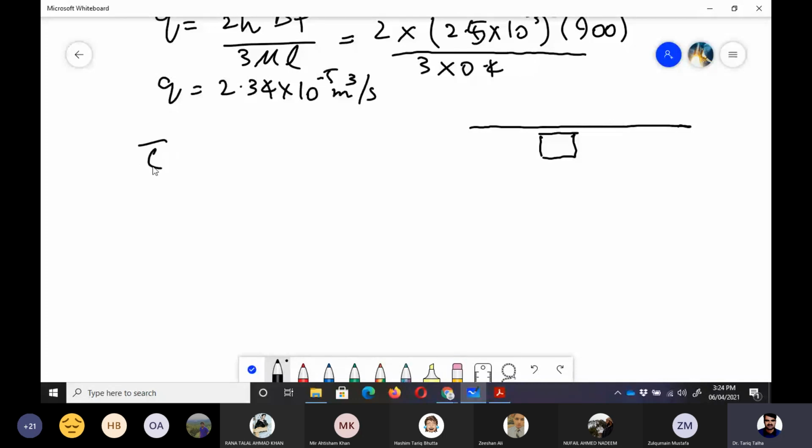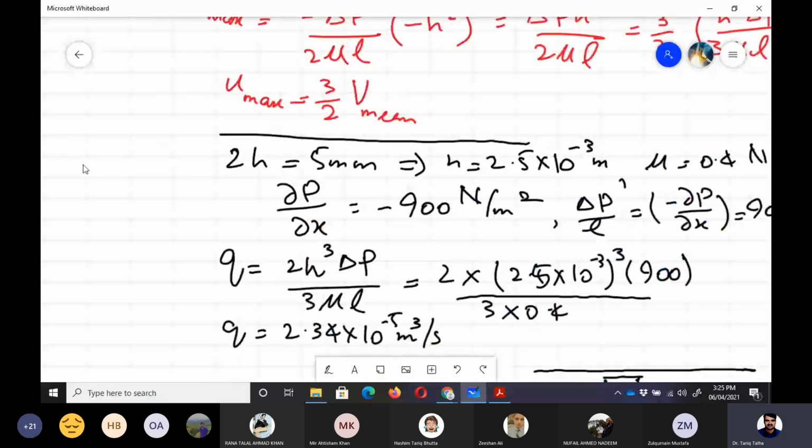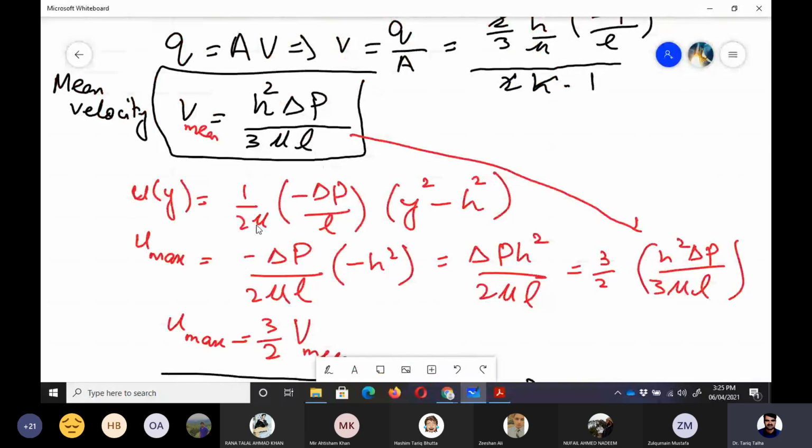If we want to calculate that, we know that tau xy is equal to mu into partial u by partial y plus partial v by partial x. Now we know how to calculate partial u by partial y in this case, because we know the formula that we calculate u here: u is equal to 1 upon 2 mu into minus delta p by L into y square minus h square. If we take the differential of this equation, there would be 2y here, right? So that would be equal to 1 upon 2 mu into 2. So 2 would be cancelled with 2, and it can be written as minus delta p upon mu L into y.